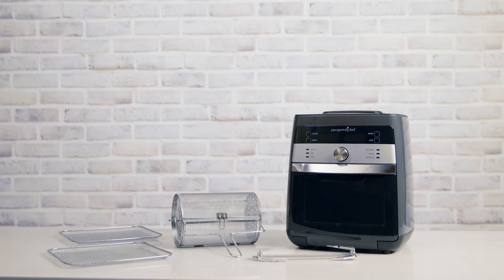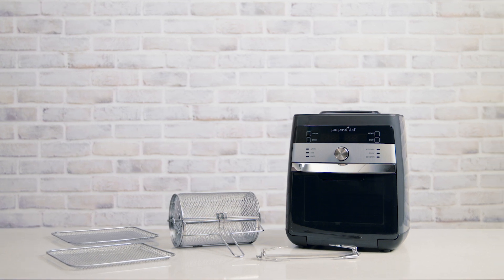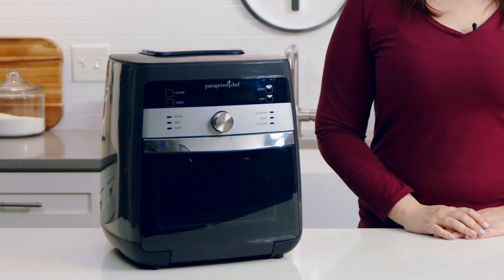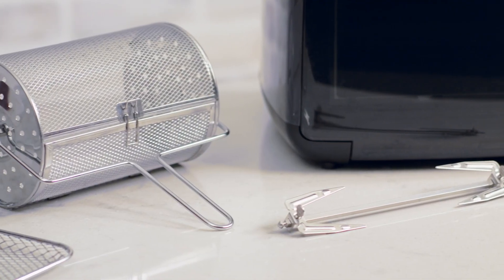When you cook at home and want to do it faster and easier, the Deluxe Air Fryer lets you make lots of foods without extra oil and fat. While it may look like one countertop appliance, it acts like three — an air fryer, rotisserie, and dehydrator all in one. We've made ours a larger size, keeping families in mind. It's easy to get started because it has six pre-programmed settings, two custom settings, and the accessories you need right out of the box.